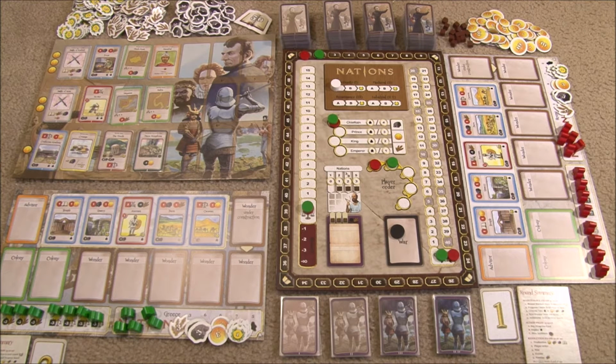The game is played over 8 rounds composed of 3 phases, which are maintenance, actions, and resolution. After every second round, a scoring phase will occur, which you can see on the round track here. After the 4th scoring, there's a final scoring, and whoever has the most points at that time is the winner.